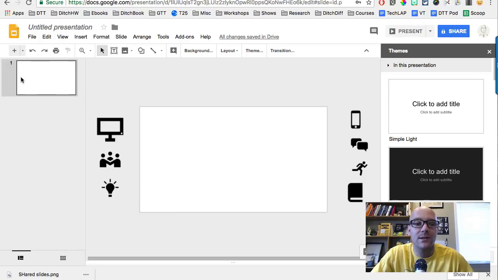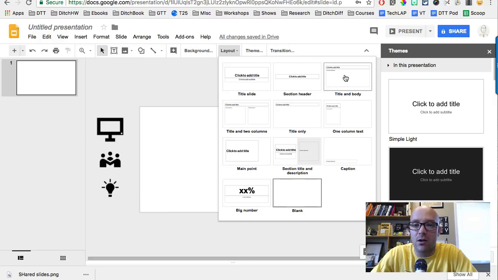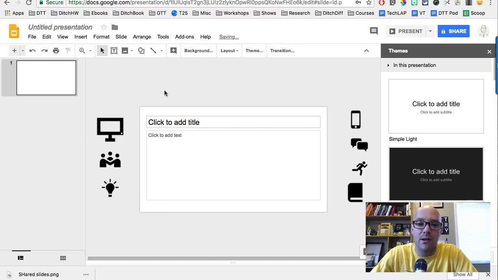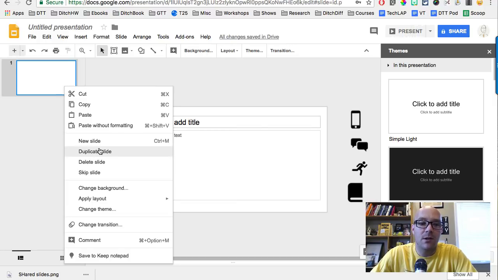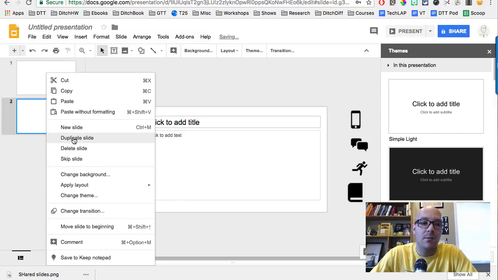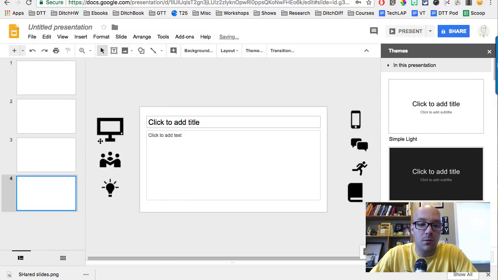And now you'll notice up here in the little thumbnail, you can't see anything. It looks blank because everything that's actually on the slide is blank. But it's out here in the surrounding area, which is where all of these images are that they're going to use. So if I change my layout to my typical title and body one, now I'm going to duplicate that slide. I'm going to duplicate that slide. I'm going to duplicate that slide.